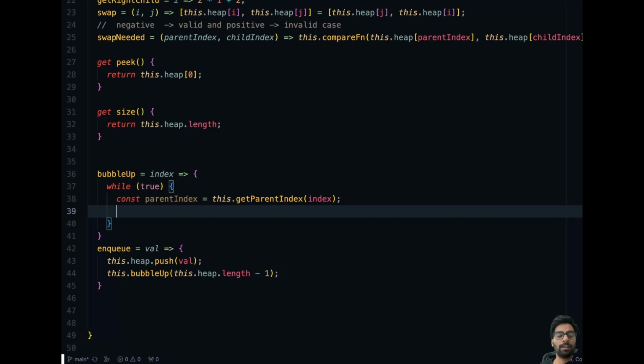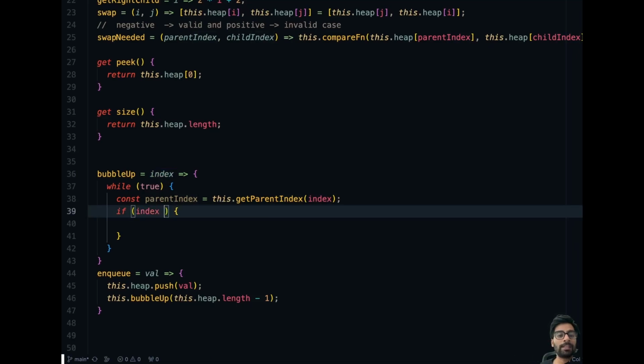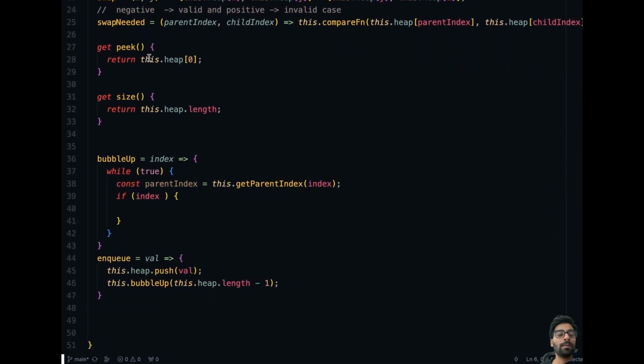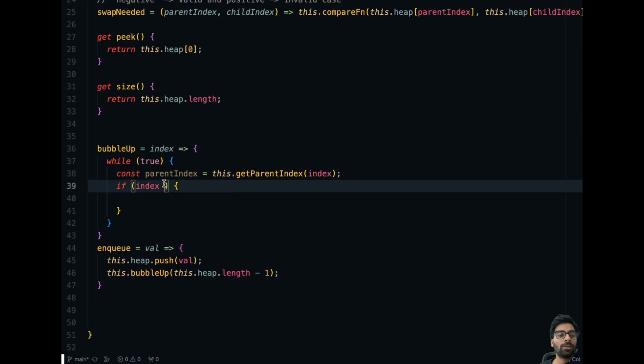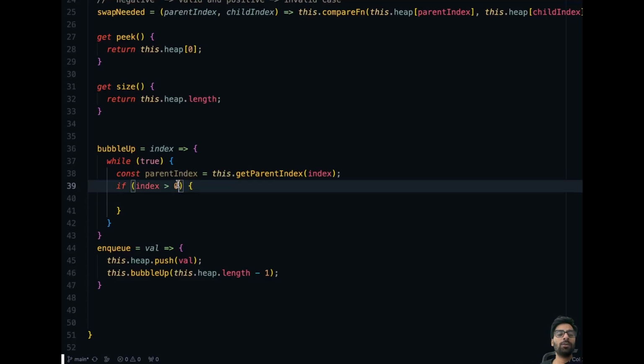Now I got the parent, so I need to compare with the parent, right? But before comparing with the parent, I need to check whether wherever I am, is it a correct position or not. I mean, we should not go out of bound, because we are going up and up and up, but we can't go beyond a certain point. We can go till the first index, the 0th index. So if we want to perform more operations, we should be at a higher index than the 0th index.